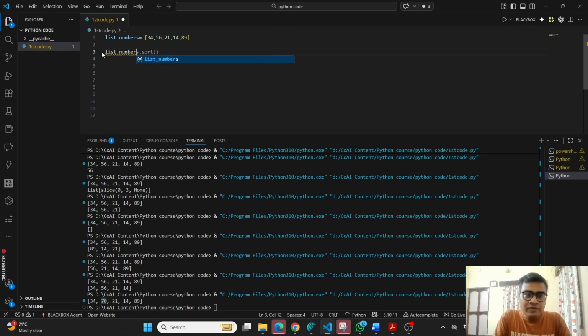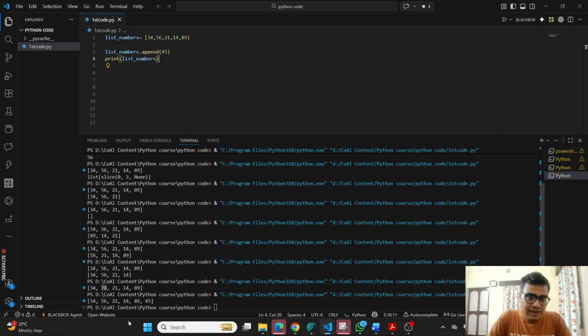You can use the append function. Suppose you want to add 45. You append it, and if I print it again, you will see that 45 has been added. So append is one function where you can add a number. Suppose you forgot to put the number 45 in your data. Sometimes it happens, so you can add it easily.